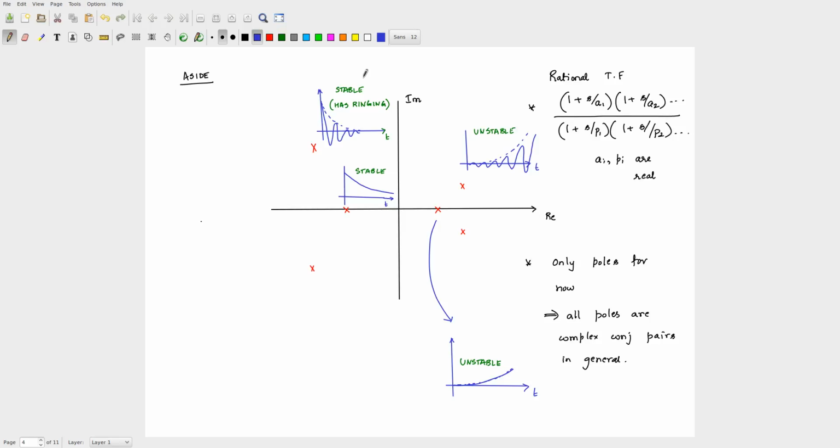So this is not the step response. It is a response to some time signal. Okay, what time signal is it? So just think about that. Go and read your notes on signals and systems. Okay, so we basically want to be in this region. This is where we want to be, right? That is the left half plane. That is, we want the poles to be in the left half plane.